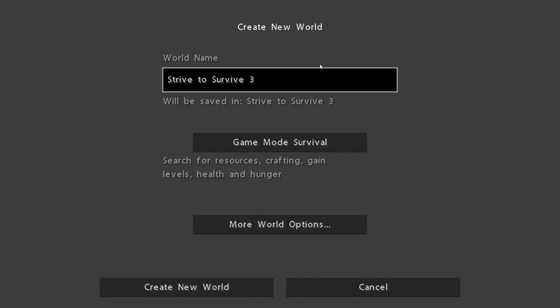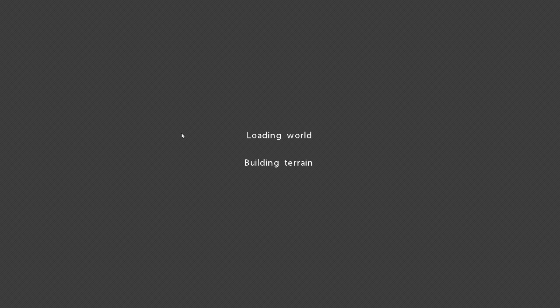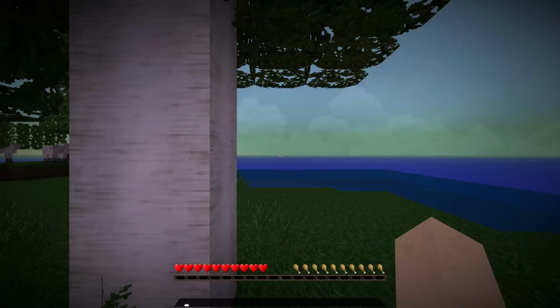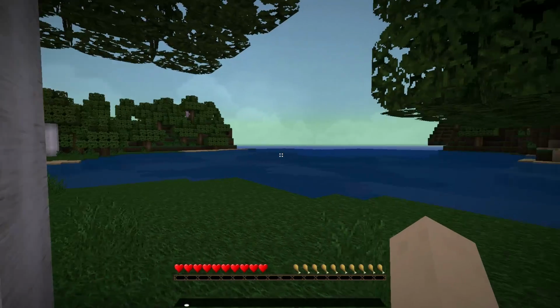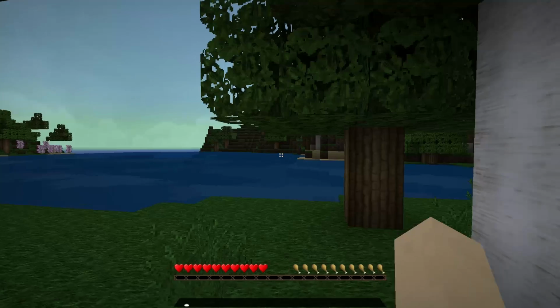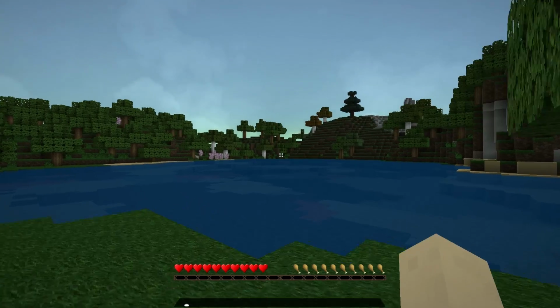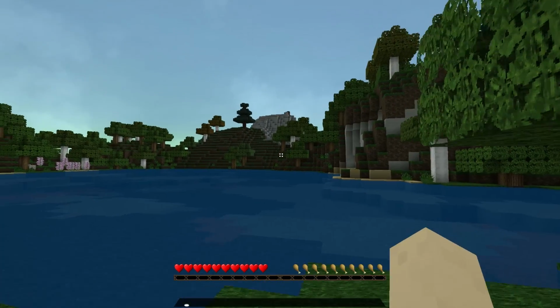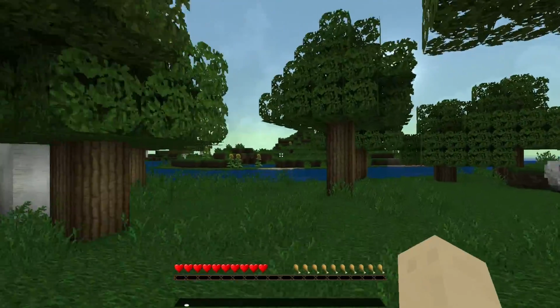So you can see I am using a texture pack. I'll have that in the description of the video if you're interested in using the same texture pack. But other than that, it's pretty much stock Minecraft. So here we go. Let's see what we got. Looks like we're in. We'll let it generate a little bit. There we go. And we've got some stone over there and some trees over here.